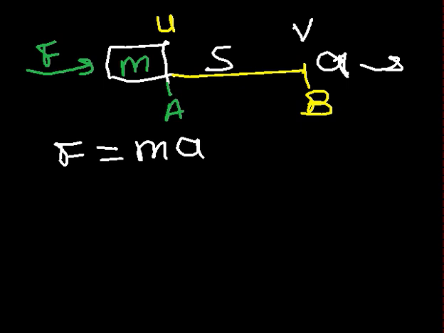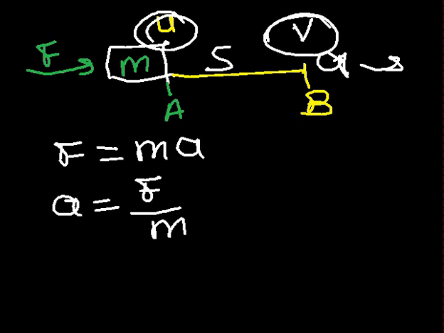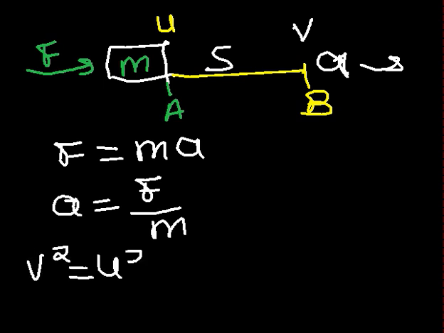In the same way, acceleration can also be given as force over mass, where the mass has to be in kg and the force in newtons, so acceleration is given in meters per second squared. Now we can have the relationship among the initial velocity, final velocity, acceleration, and displacement, using one of the equations of kinematics. In this case, v squared is equal to u squared plus 2as. This formula expresses the relationship among these four parameters.